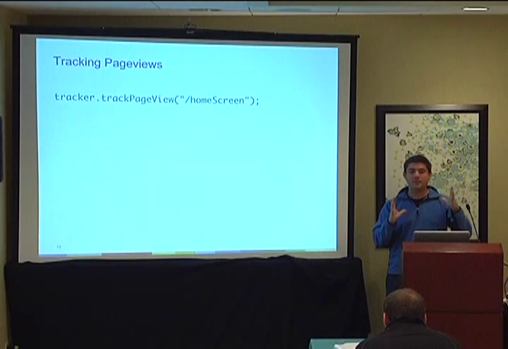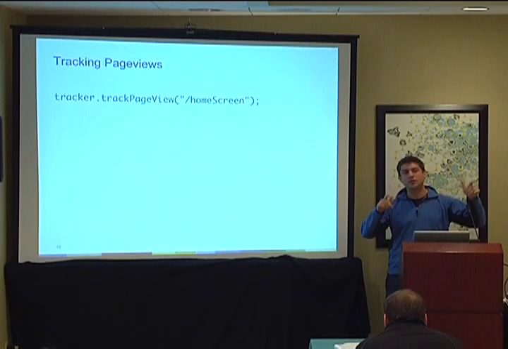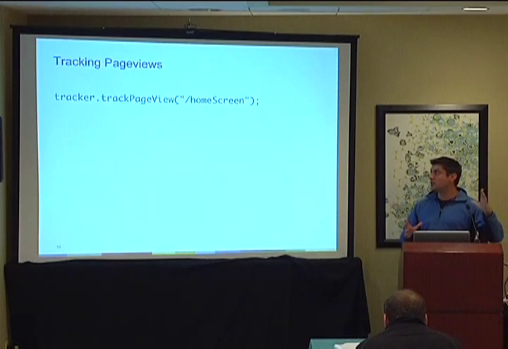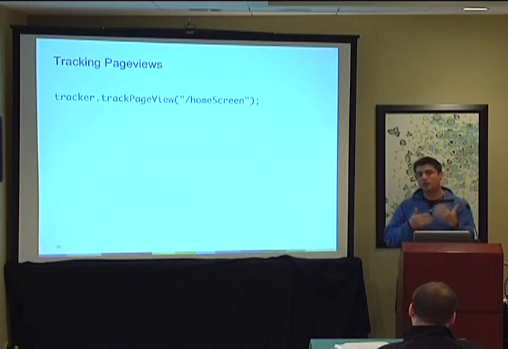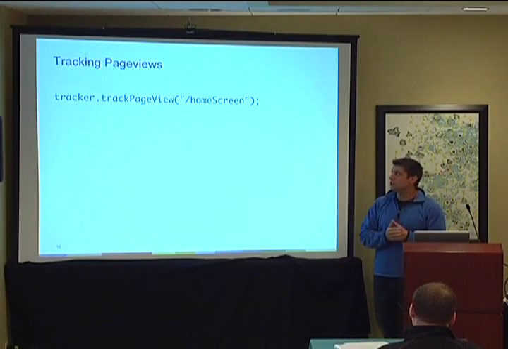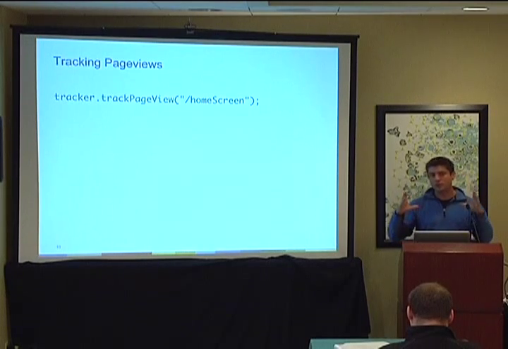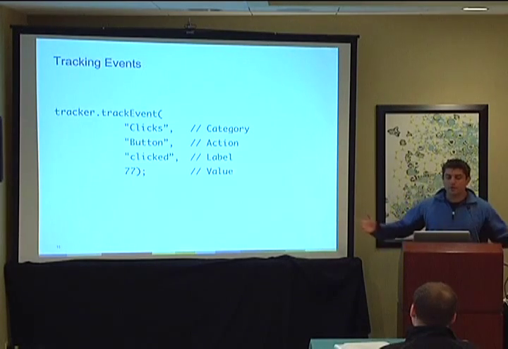Of course, over time, what's a screen? If one icon changes, is that a screen? If 50% of the screen changes, is that a screen change? If the whole 100% of the area changes, is that a screen change? So there's a little bit of a gray area in there. But generally, if a majority of the page or the screen is changing, you could think of that as the screen loading a new view, and then you could use the track page view for that. So we generally say use track page view when you want to track views of content and not interactions within the view as well. The other method you have, of course, is event tracking.